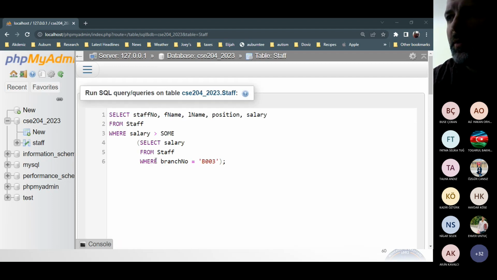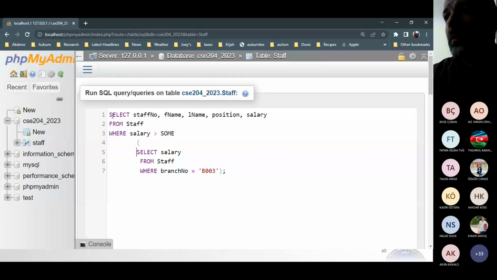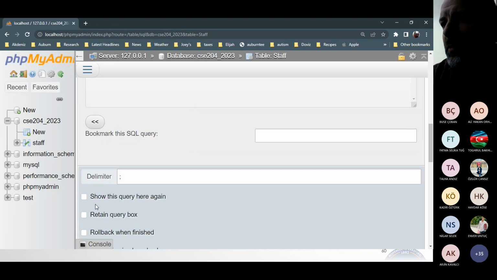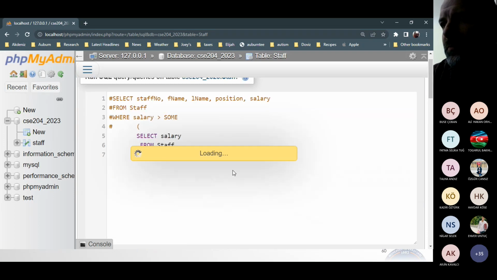So let's first show again. Let's do it there. I'm going to comment out all of these, so that when we see what happens here, we're going to see all of the salaries that are from B003.